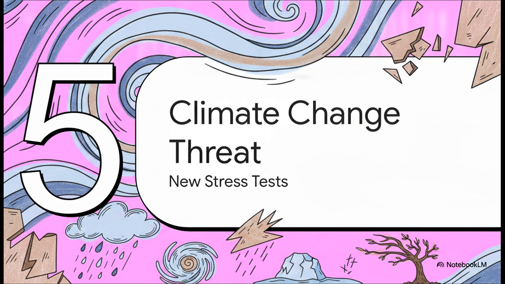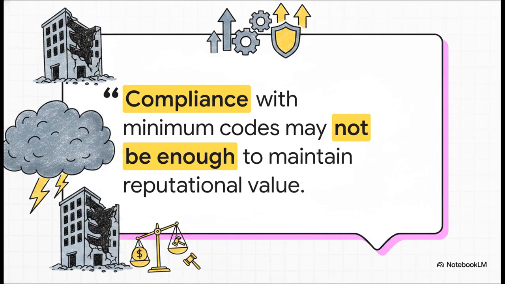All right, Section 5, Climate Change as a Threat. Today, we absolutely have to view structural integrity through the lens of a rapidly changing environment. The source material drops this incredibly stark warning, quote, "Compliance with minimum applicable codes and standards may not be enough to maintain and grow reputational value, especially if the frequency and severity of climate change-related events increases as expected."